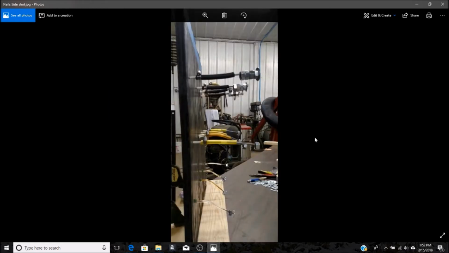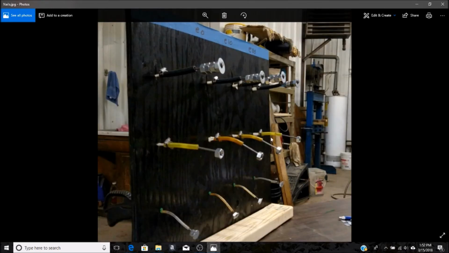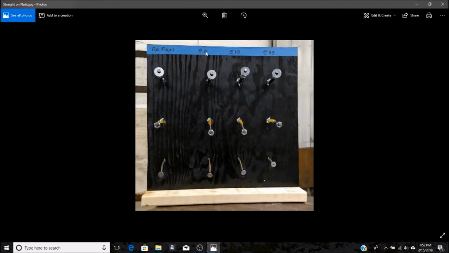I also put them to the strength test. I put two other fuel lines that I had in the jar to the test. They didn't have the coloration comparison like those, but the one on the left had no fuel ever soaked, and then you can get a straight up here of E0, E10, E85. And you can see that E0 damaged the fuel line on all three, and E85 did not damage the fuel line on any of them.